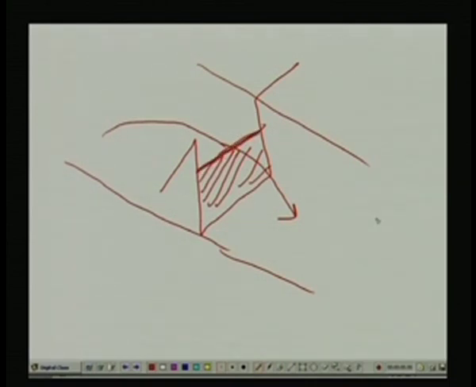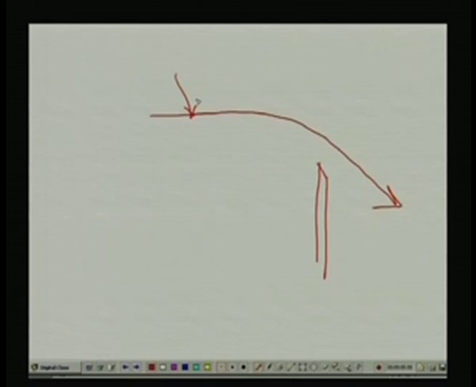If I take a side view, it will look like this, a sharp edge. Water is falling over this edge, so falling like this. This is our undisturbed region of the upstream, right. This will be our H, which will be shown in the next figures.